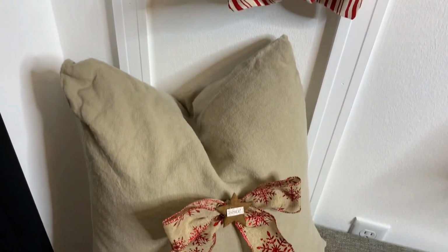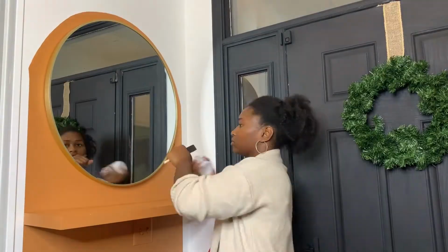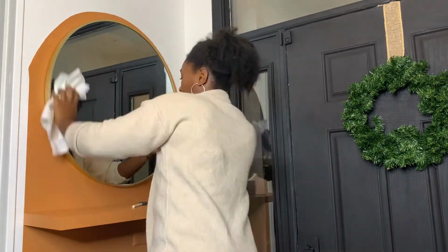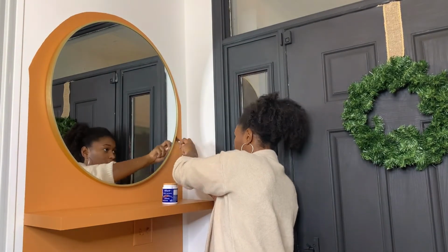And then over here is my boho section. I got the inspiration from Pinterest. My husband was trying to tell me that it was a little off. You see that point over there, but I like things to not be exactly perfect. You know what I mean? This is my art. This is my masterpiece, my home.